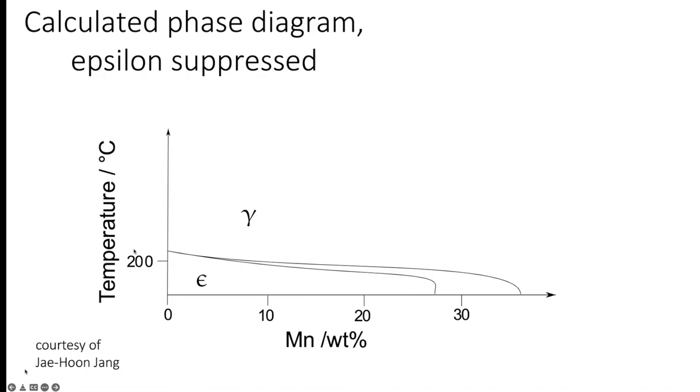Well, this is the reason. We tried many different calculations, but we cannot get epsilon iron to form at high temperatures. At 200 degrees centigrade, it would take an impossible amount of time to generate an equilibrium mixture of epsilon and austenite. So all the epsilon iron has only been generated by martensitic transformation, whether it is in iron manganese alloys, or by explosive deformation, or high strain rate deformation, or diamond anvil experiments. All of those are low temperature transformations.